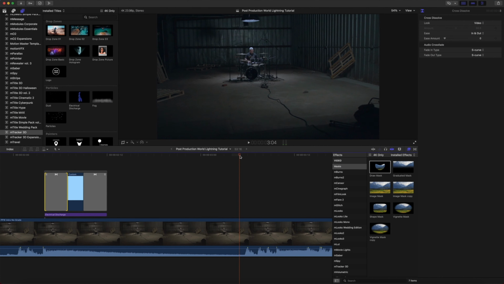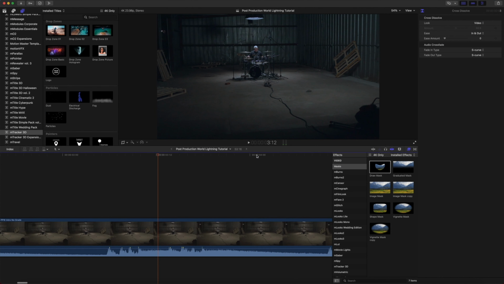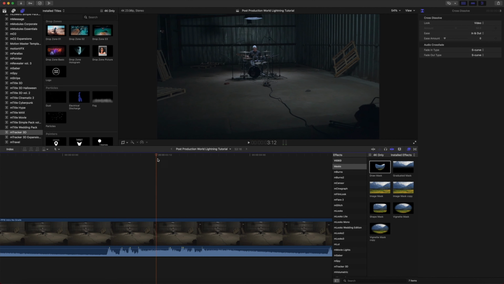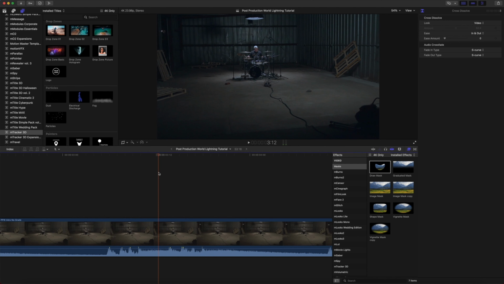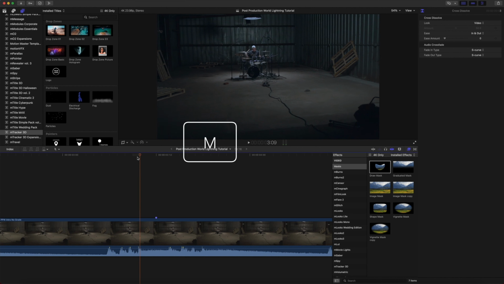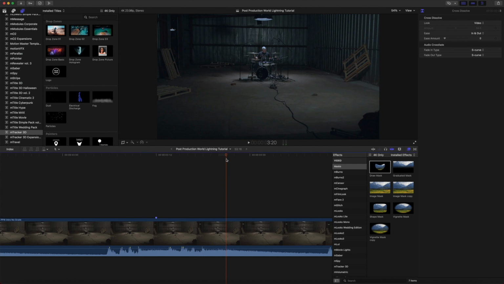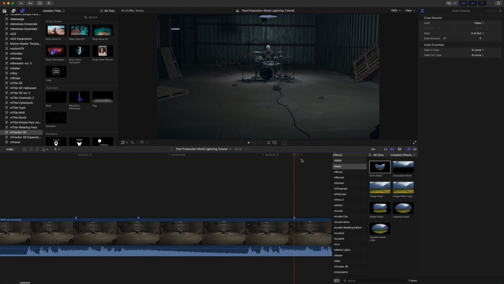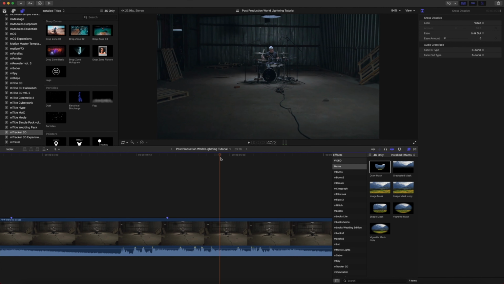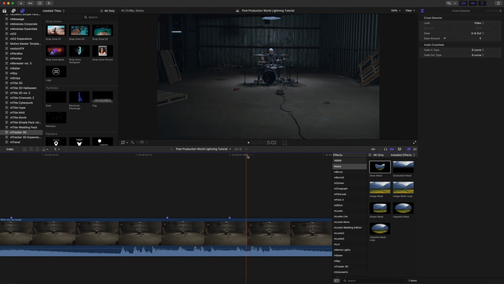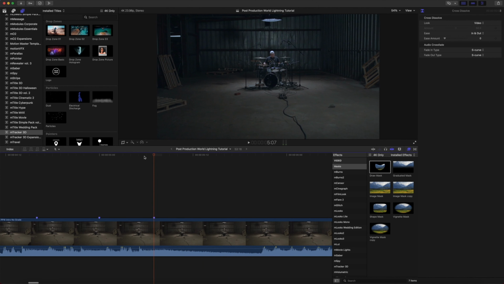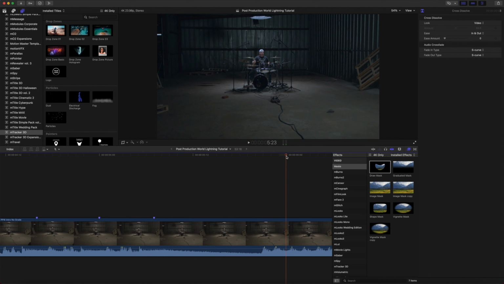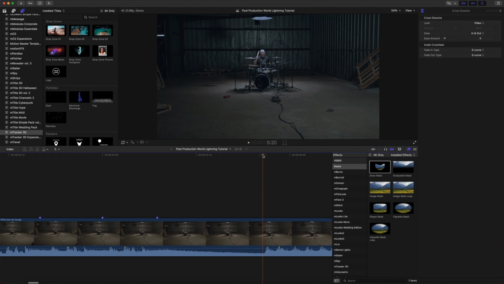And you can see here we have, let's see, I'm watching my left hand. One, two, again. So I'm going to set a marker here by tapping M. So there's our first hit. One, two, M. And let's continue to do this down the line. One, two, three, and then I kind of go a little bit crazy with the over-the-top drum solo.